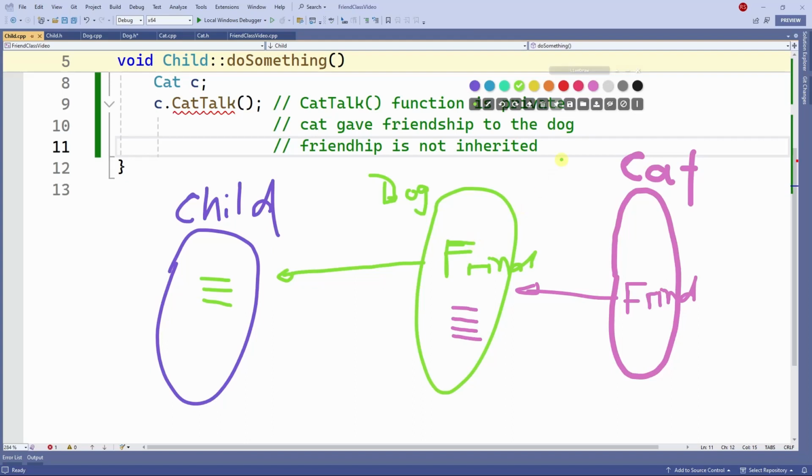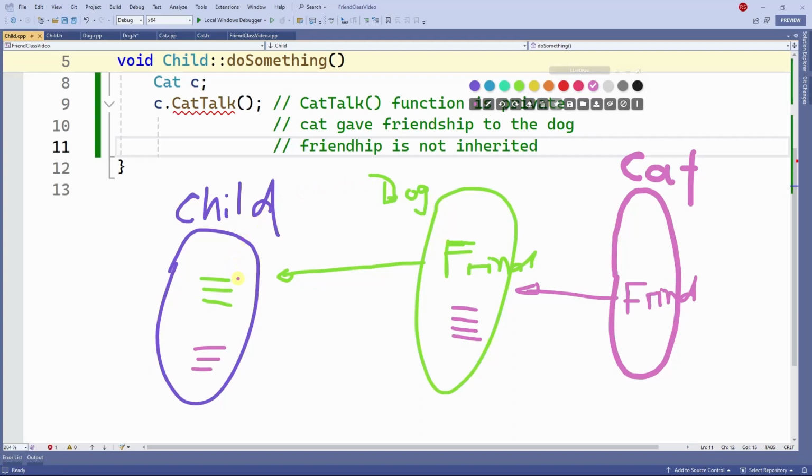But the question now is, will the child also have access to all the items from cats? After all, the cat gave friendship to the dog and the dog gave friendship to the child.